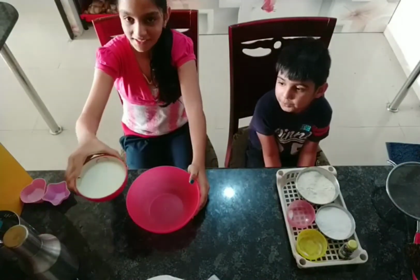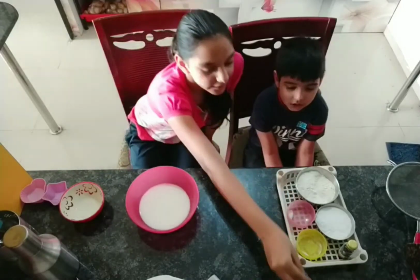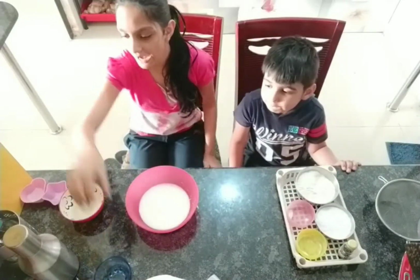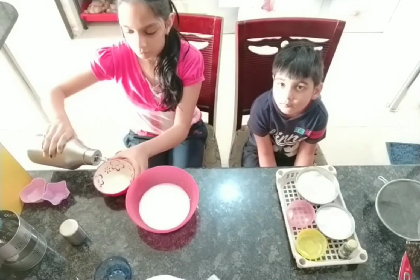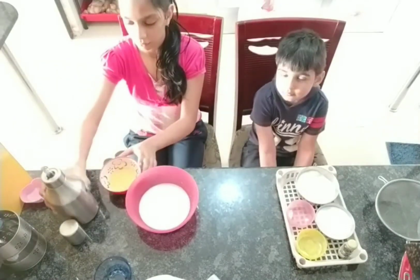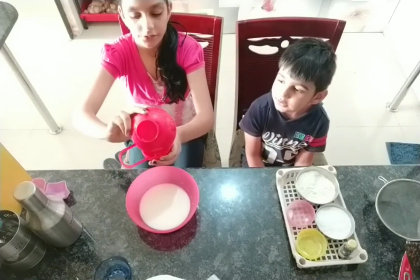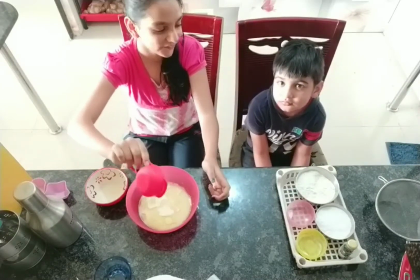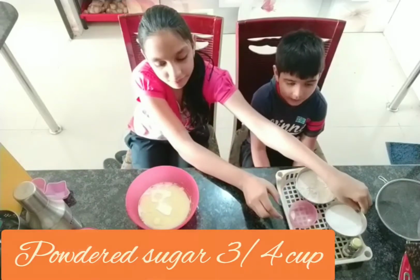First we have to add milk. 3/4 cup. Now we will add some vinegar. Now we will add 1/2 cup of oil. We will add some powdered sugar. 3/4 cup.